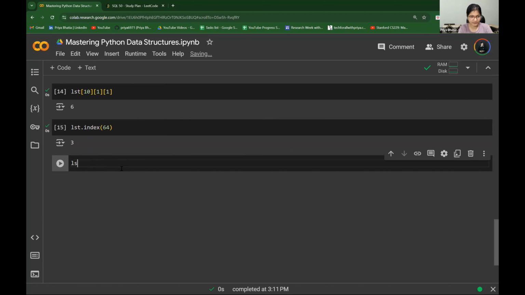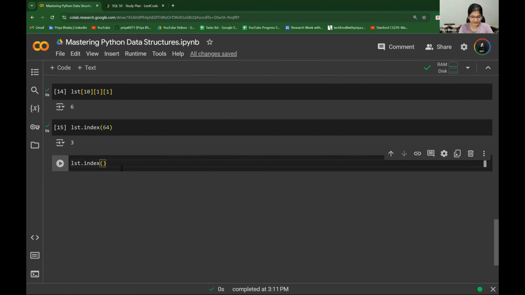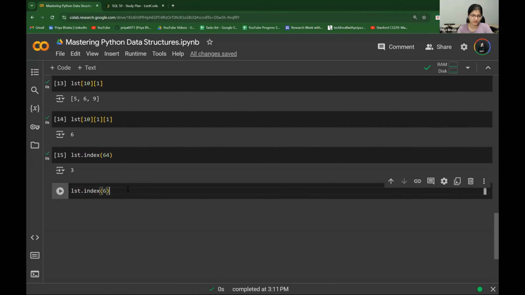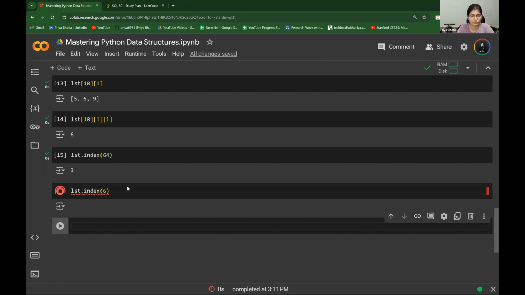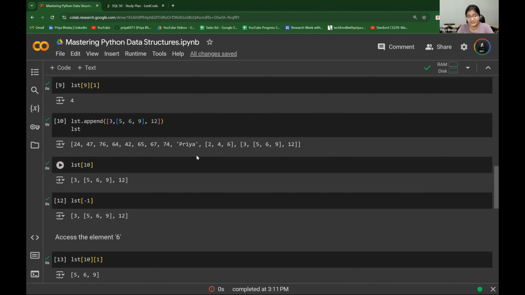Let's see what will happen if I mention LST dot index of 6, which is available as a part of an internal list, that too 2 times. So what will it return to me? It is showcasing me that this specific number is not available in the list, but you can see it is available in the list.